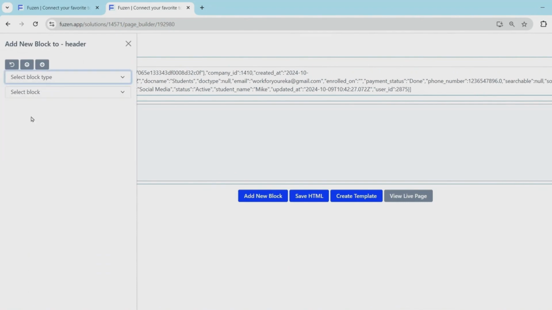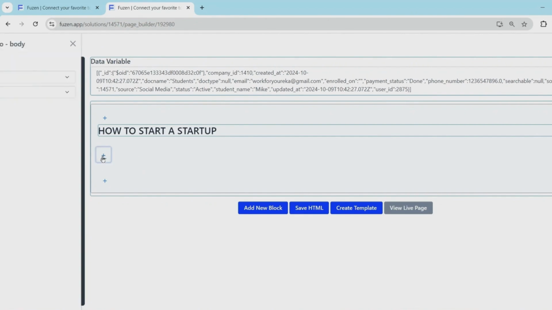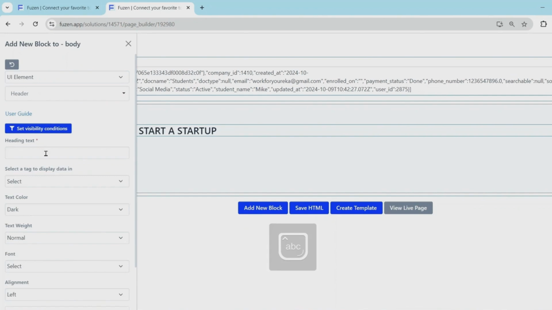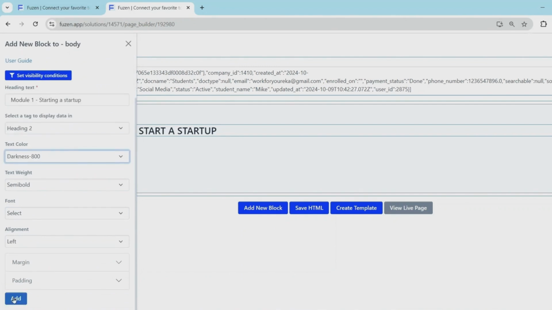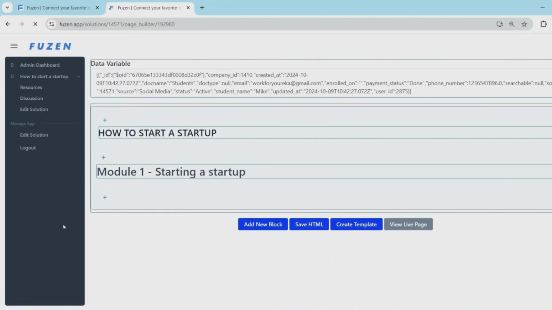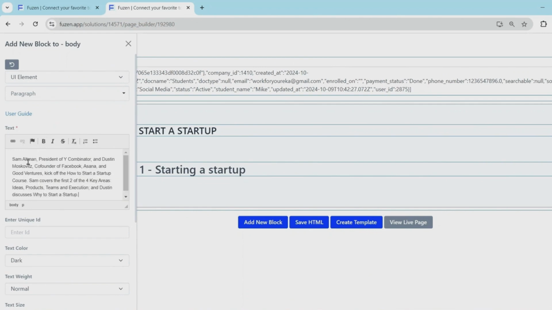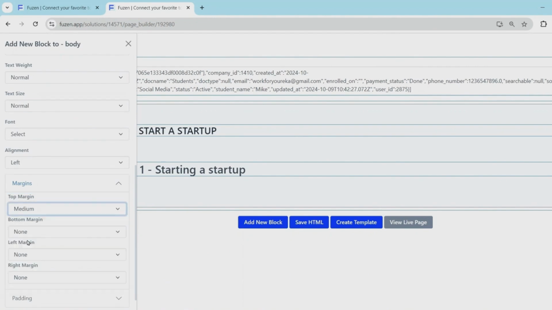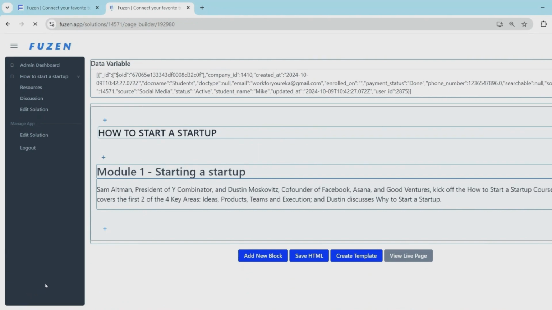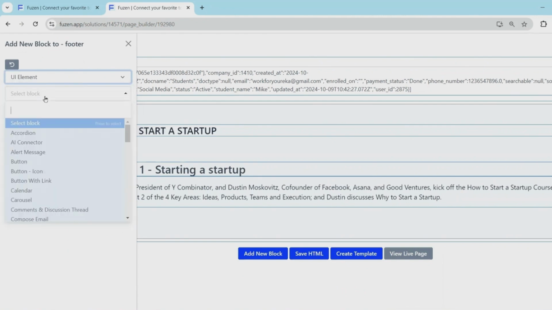And then let's add some headers, description, etc. I will fast track a bit through this part. And now I want to add a video block to this module.